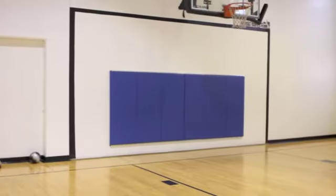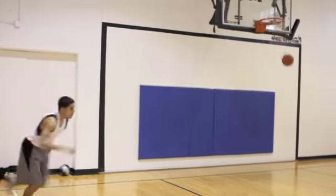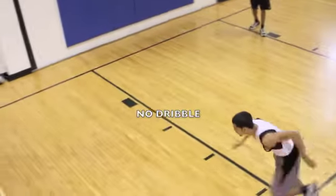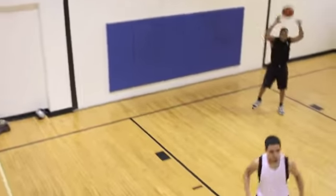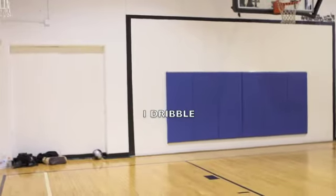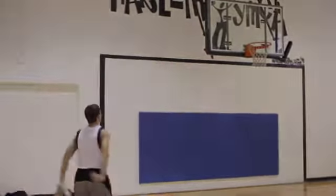Next drill, let's go. The next thing you should do after you do those drills is free throws.